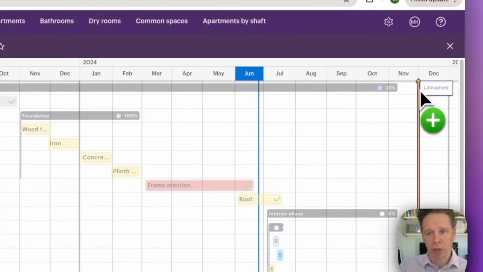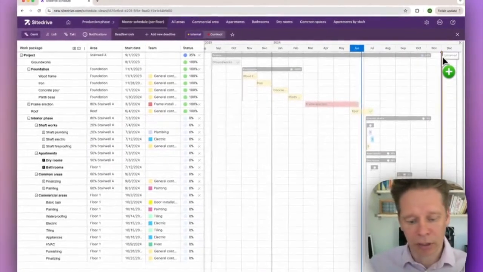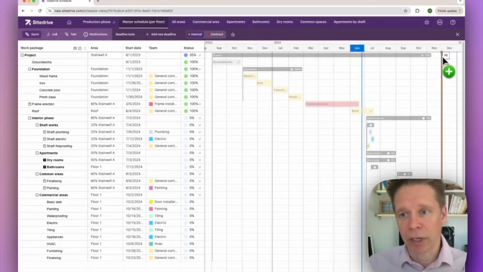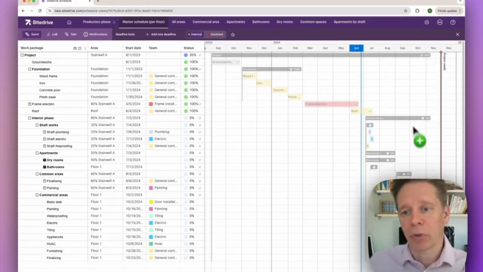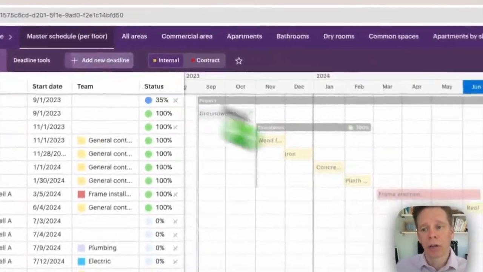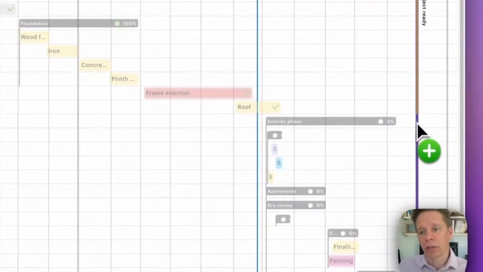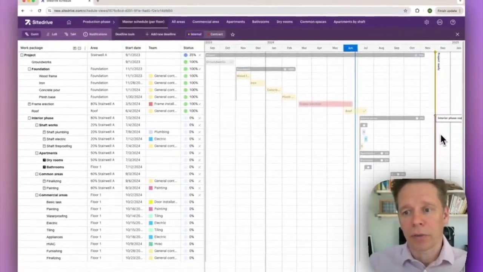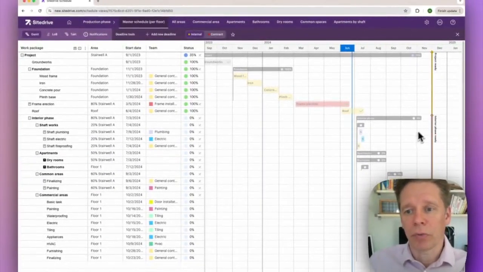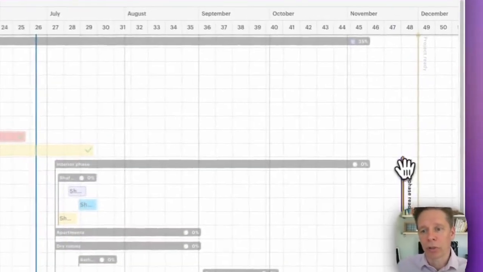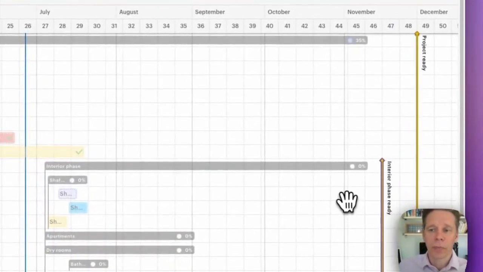For instance, over here we have an internal deadline that the project is ready. Project ready, like that. And perhaps another one over here, so that the interior phase is ready. Now let me move that a little bit closer, like so.